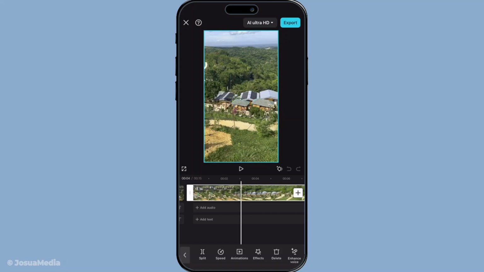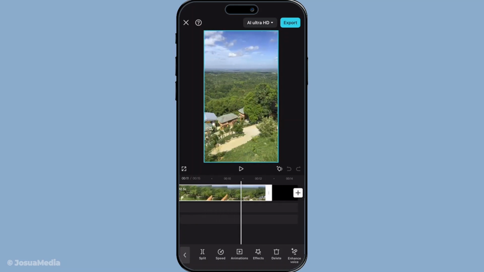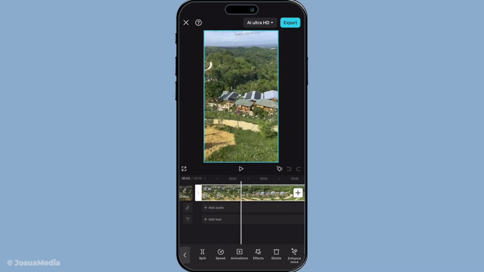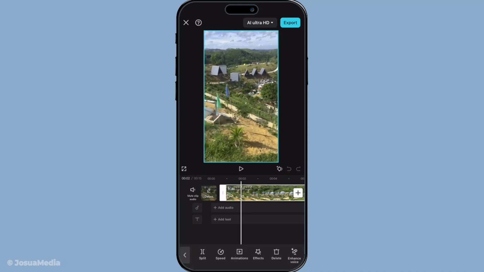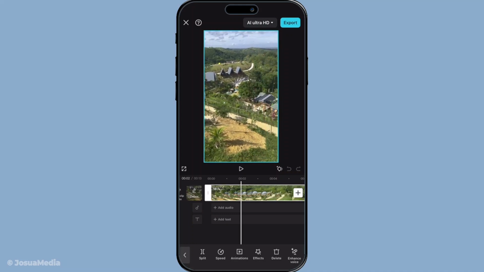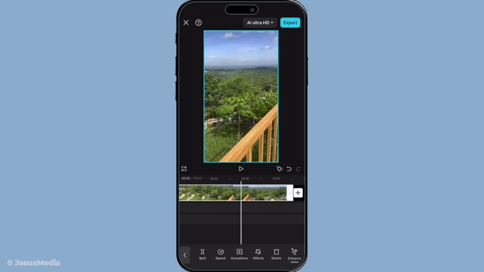Once your video is selected, take note of the small white handles that appear on both ends of your video clip. These handles are your primary tools for trimming video. Imagine them as scissors that don't slice away your precious footage, but rather neatly tuck it out of sight. To trim the beginning of your video, grab the left handle and drag it to the right. This action will shorten the start of your video, removing any unwanted footage from the beginning. Take your time to ensure you're cutting right up to that key moment where you want your story to start.